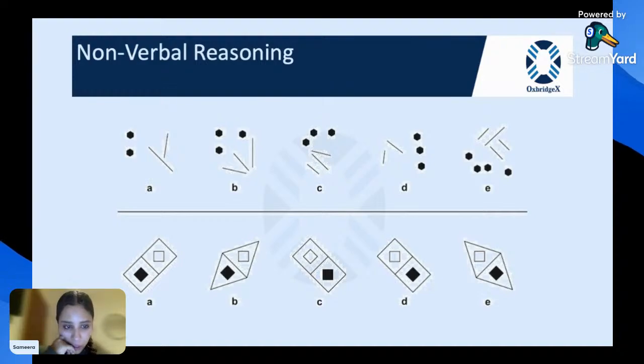So the next one, I've got identical shapes on either side. I've got squares and I've got two shapes. The second one, I've got a diamond, and I seem to have a square on the top and a square at the bottom. Seems to be a white and black theme going on. Yeah, it seems definitely a white and black theme going on. Square, square, always a square at the bottom.